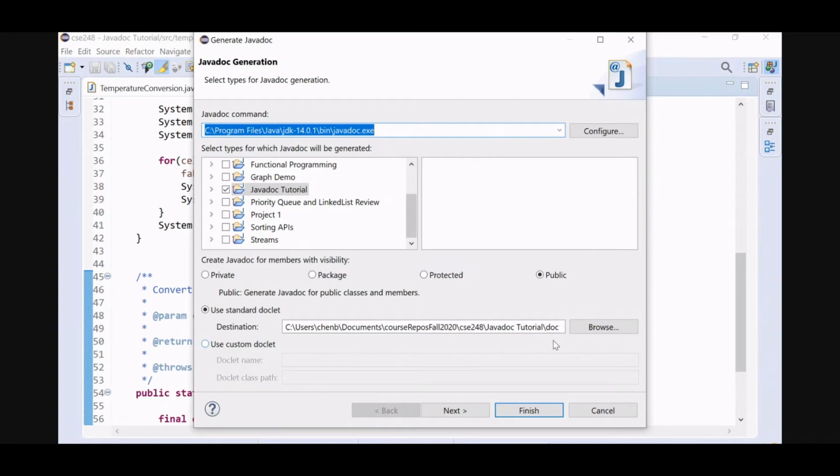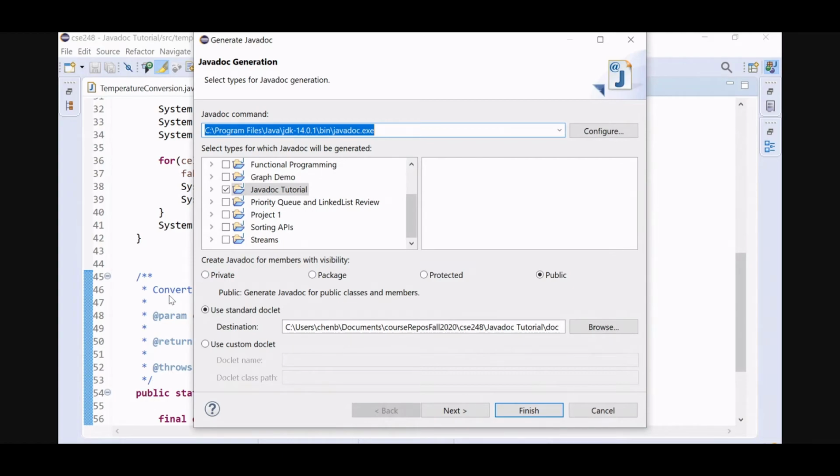Okay, and then you can say what kind of methods you want to generate Javadoc for. Remember, initially I had this method called private, right? If I select public, then that means the private one won't show up on the web page, because the private methods are internal to the class.